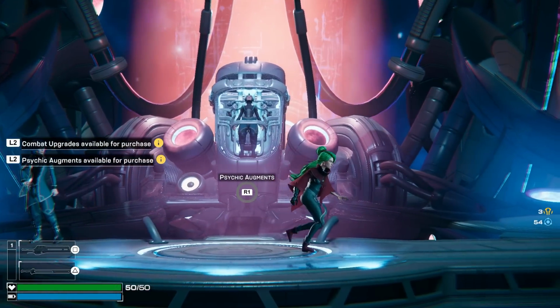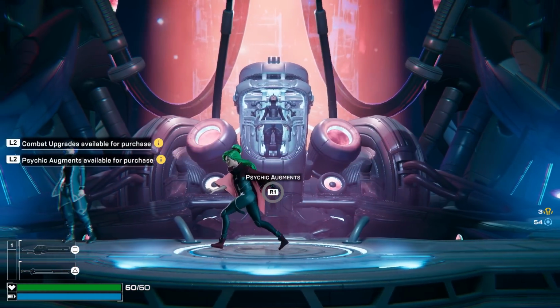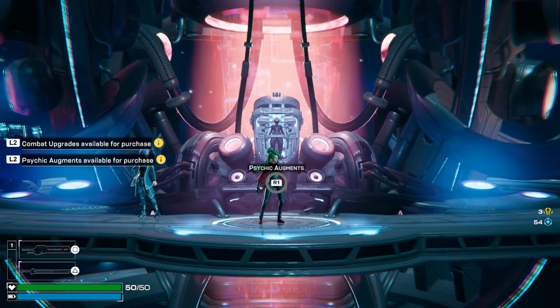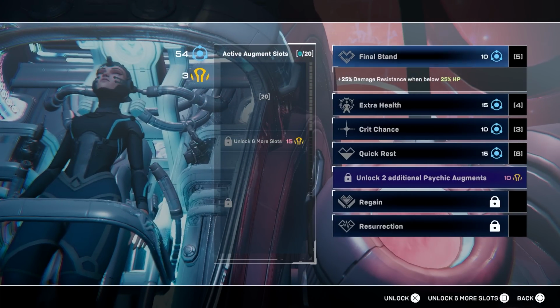Now, I can talk to... Look at this animation, look. She's sneaking, dude. She's on a mission. She's sneaking. So if I talk to Maya's body here, we have psychic augments.